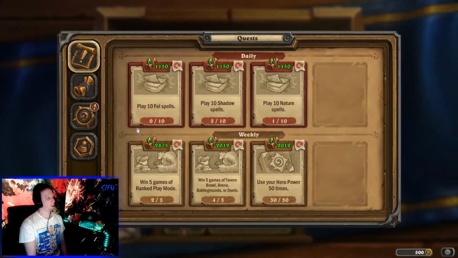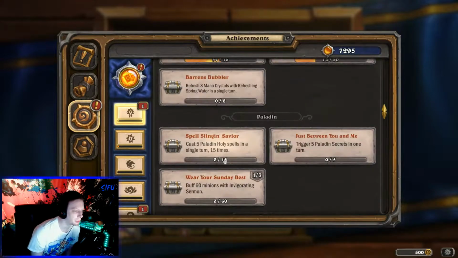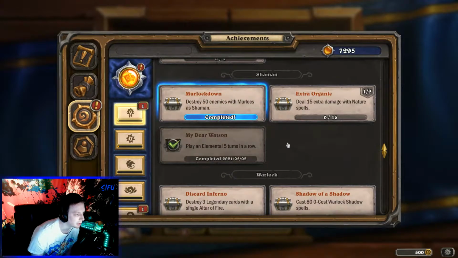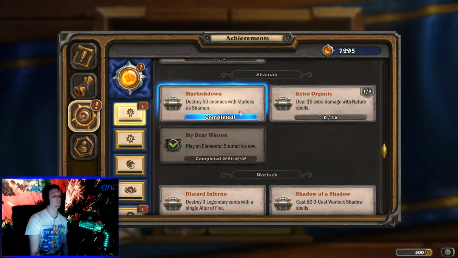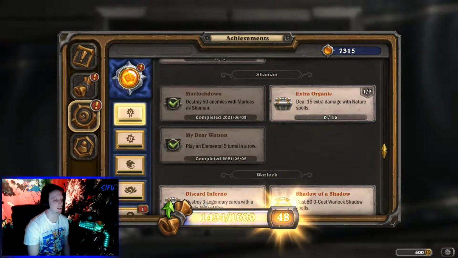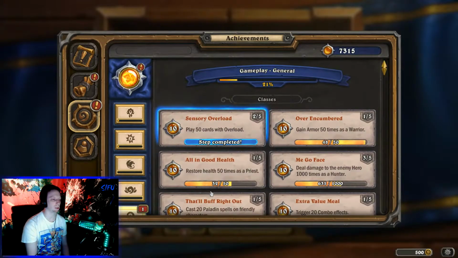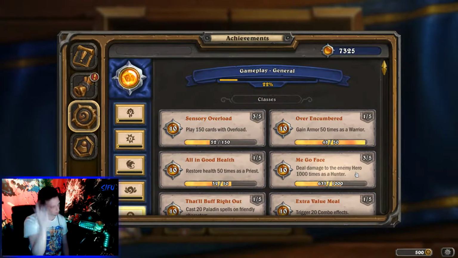Alright, so let's check out the rewards track here, see what we got before that. Alright, destroy 50 minions with Murlocs as Shaman. So Murloc down, that's the one I got there. Let's see, I got another one here. Play 50 cards with Overload. Sensory Overload. So that's another one I got.